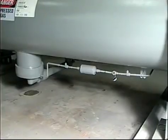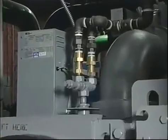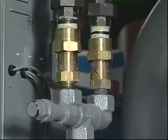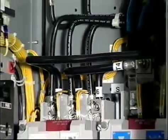Other annual maintenance chores include changing the oil reclaim filter in the cooler scavenging line and inspecting relief valves for signs of corrosion, dirt, or leakage. Another important item to check is the compressor motor starter.